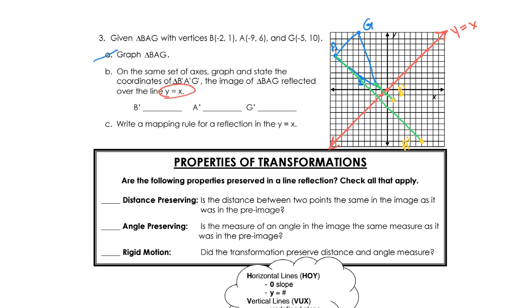We got one more letter to reflect over, and that's G. So here we go. 1, 2, 3, 4, 5, 6, 7.5. We have 7.5 also. So there's the half. 1, 2, 3, 4, 5, 6, 7. And that is G prime. Nice straight edge to connect my points. And there is my reflected triangle, okay? So now all I have to do is state its coordinates.